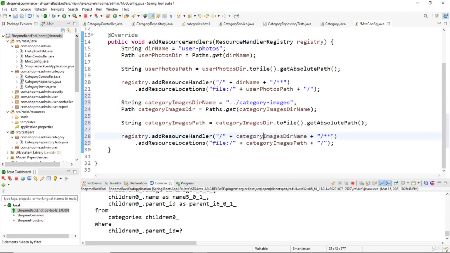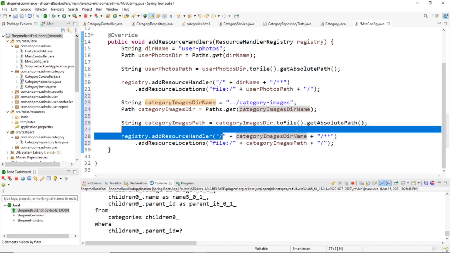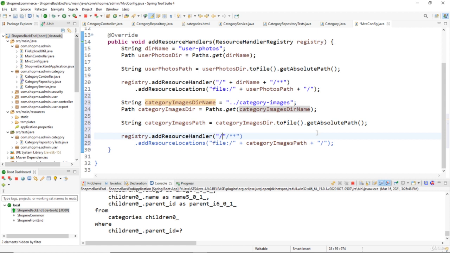But for the name, category images, and the name here, we don't need to use the two dots here. So here we just use a fixed value for category images here, and later we will refactor this code. Okay, save the changes.